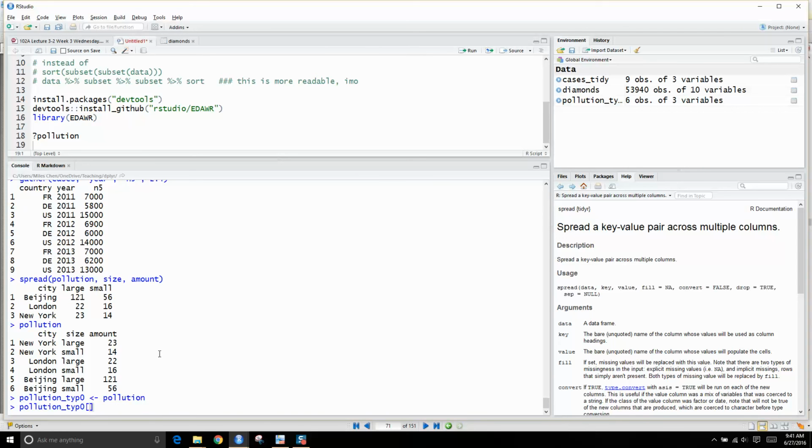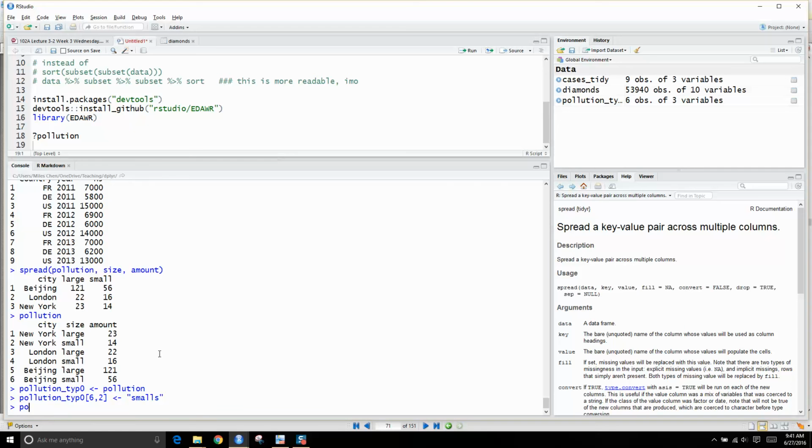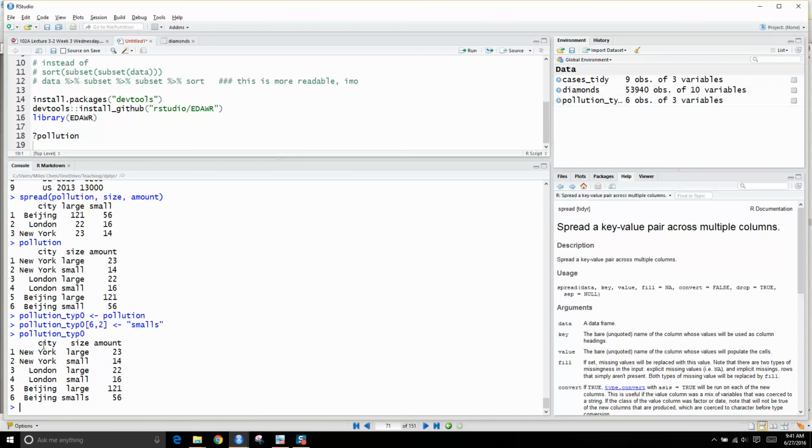What do we want? We want the 6th row and the second column, I'm going to use smalls. So here I've got pollution, and then there's a typo with smalls.